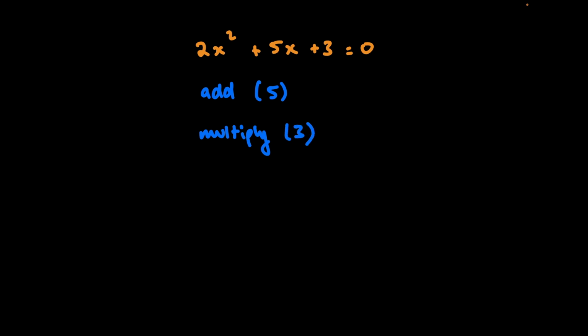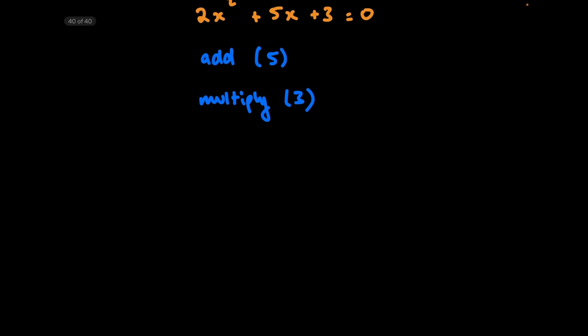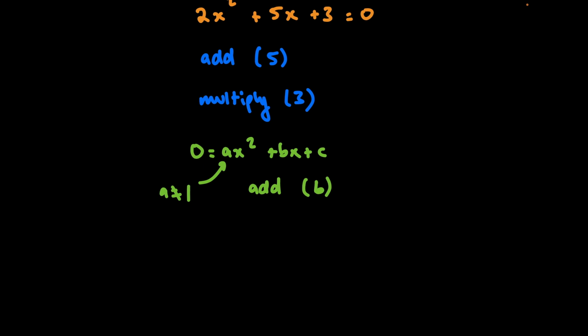What we would do instead is we have to worry about the value of a. The value of a comes into play here. If we have a quadratic in the form of 0 equals ax squared plus bx plus c, where in this case a does not equal 1, we need to find two numbers which add to b. That still hasn't changed. But then we need to find two numbers that multiply to not just c, but to the product of a times c. So the value of a is very, very important in this case.